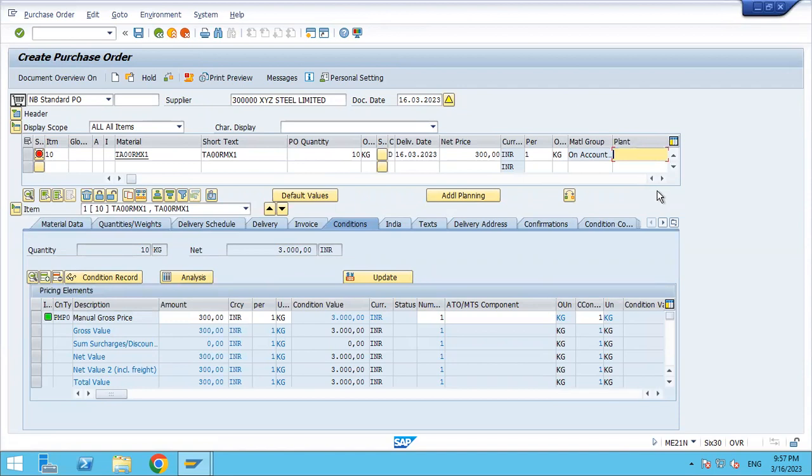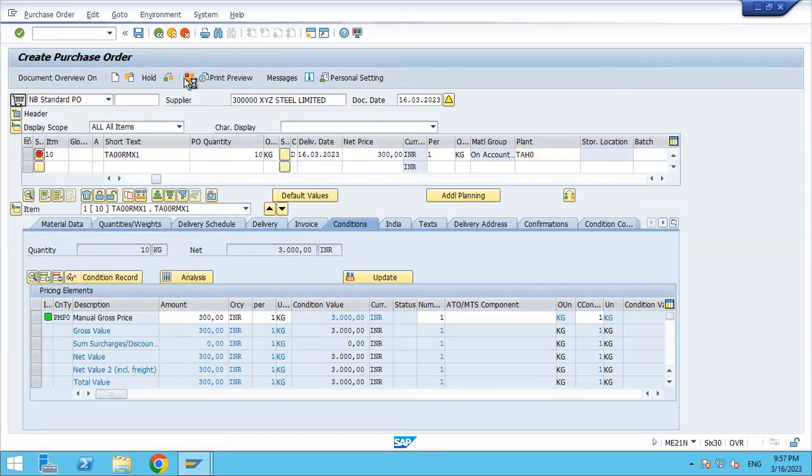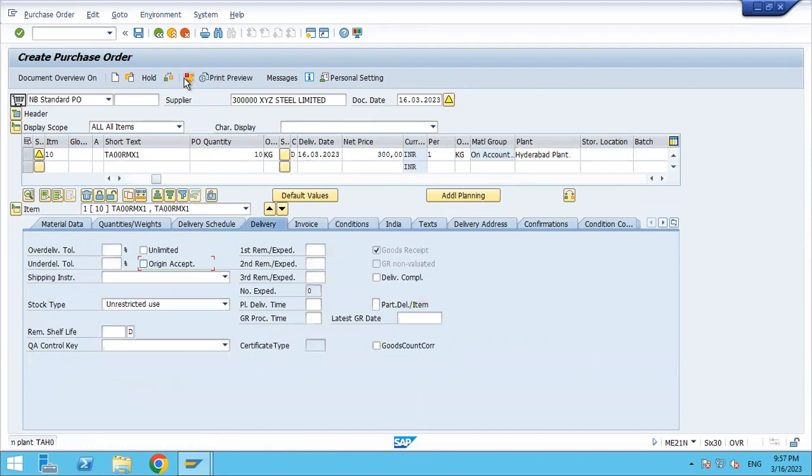Give the plant here. TAH0. Enter, enter, enter, and you can also give storage location of TAH0.